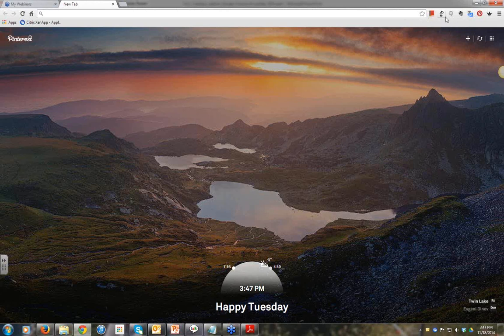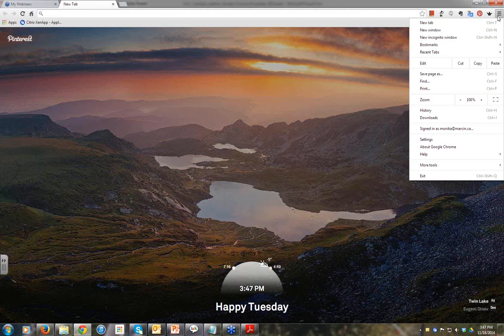Then I have all my extensions that use the tiny icon. I have used the Google Dictionary in the example I showed you, so we'll go through that. And also the settings at the end, the 3 lines that I can use to customize and control my Google Chrome. So what I'm going to do next is quickly go through that.